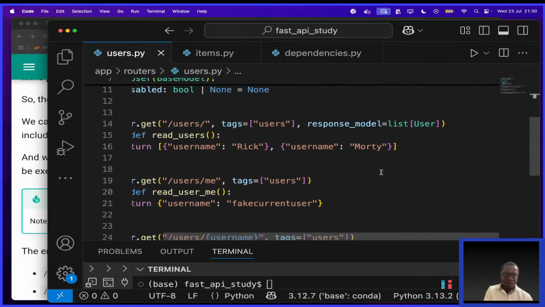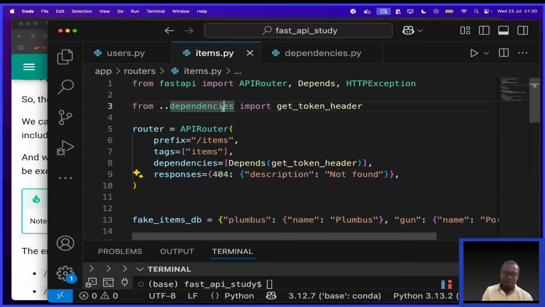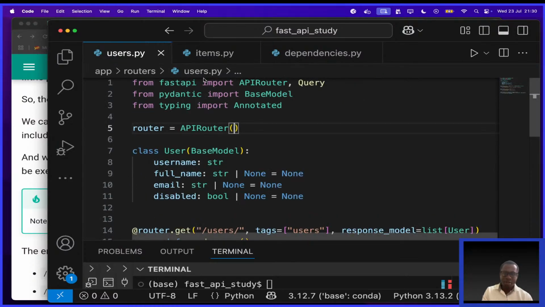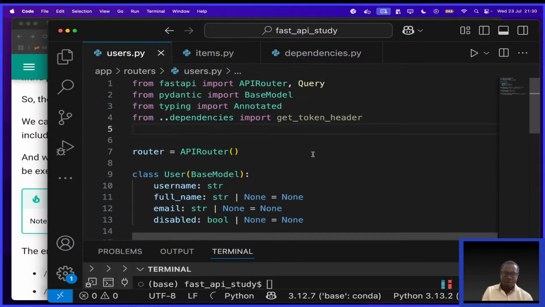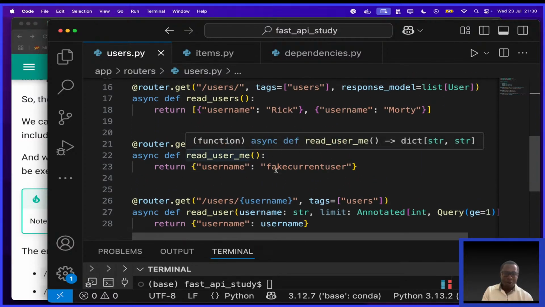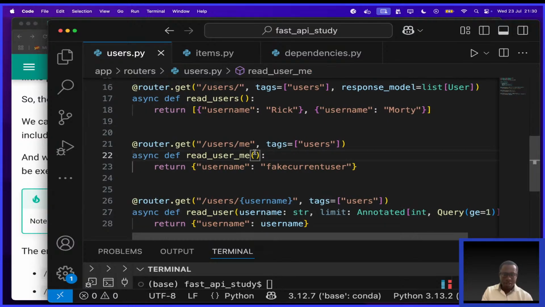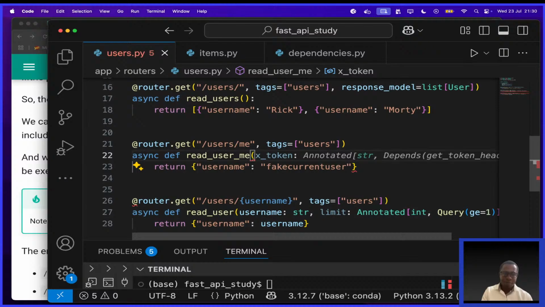Like, where can I get an example? Let me import a dependency here. When I do something like this, maybe x underscore token, then I say annotated.